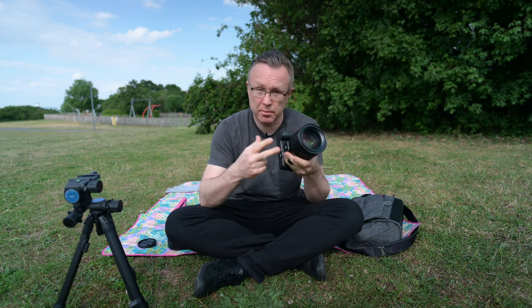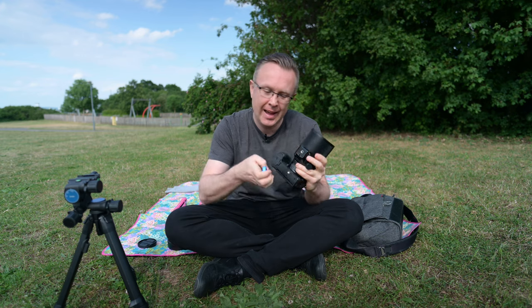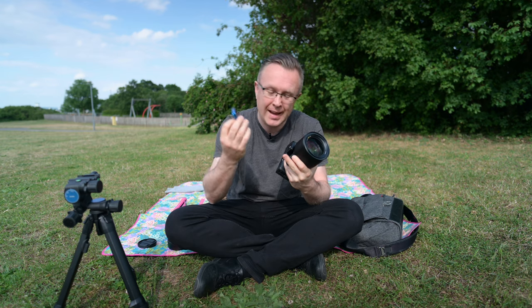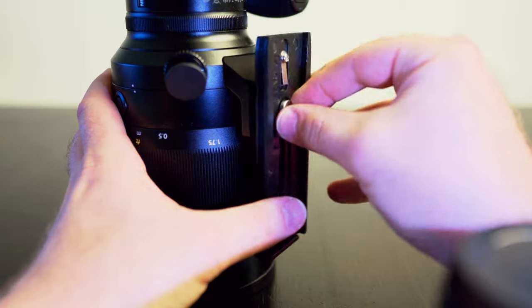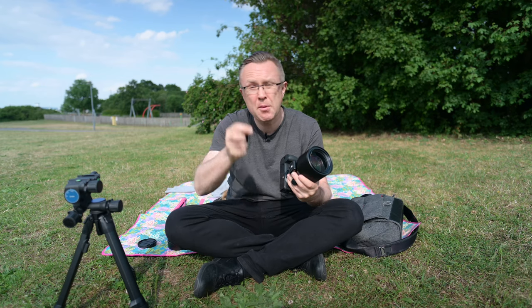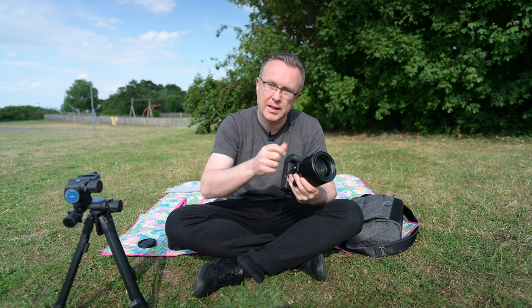Because the lens is 2 kilos, so front heavy, they decided to add a little leg that you screw all your plates to. So I found it pretty convenient that actually, apart from the thread for where you thread in the plate, there's actually this little hole that can secure on some of the plates that you have this second thing sticking out so that the plate will never move. This plate doesn't have it, but some of my bigger plates, when I mounted this lens onto a professional video big heavy tripod, they do have the second bolt sticking out so that the plate will never move.